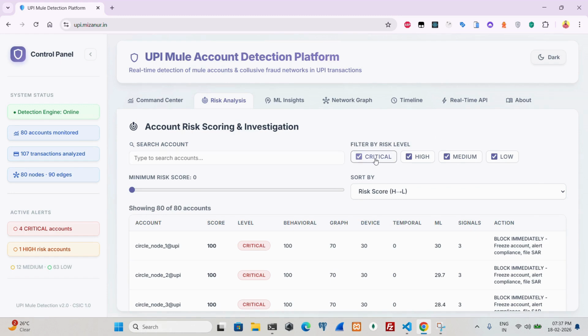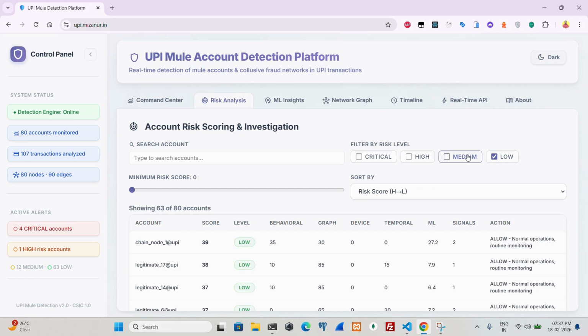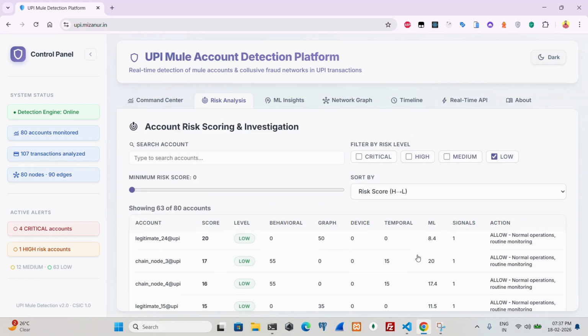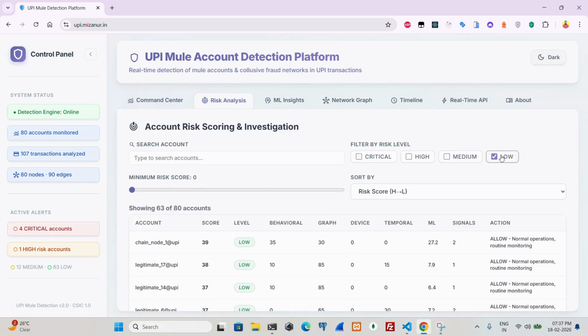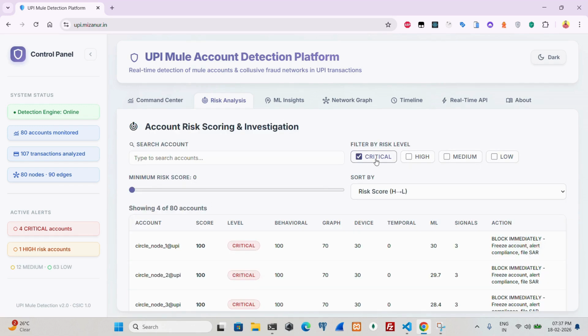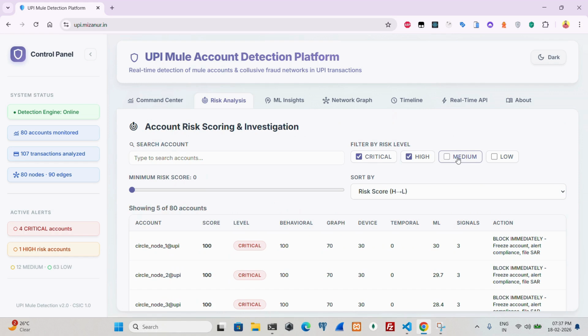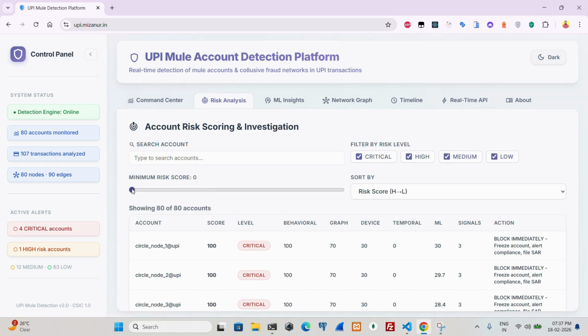You can also filter, like if I want to show only the low ones, all the low ones will be shown. If you focus only on the critical ones, the critical ones will be shown. I want to show all of them, and based on the score you can toggle it, like don't show anything below 38.